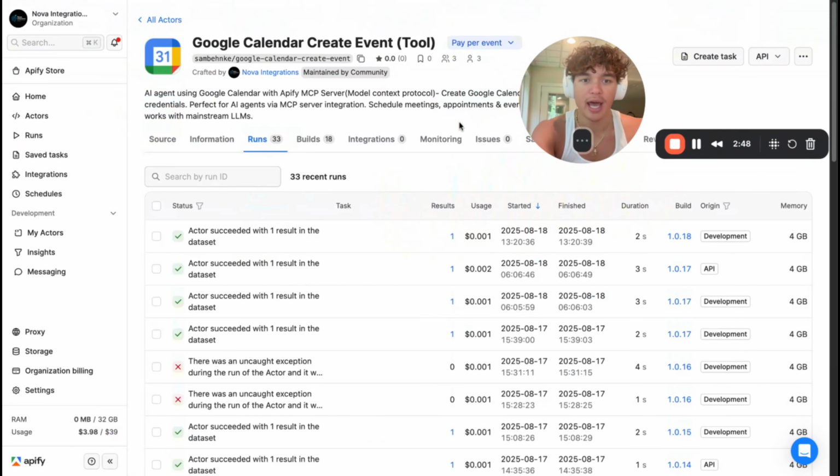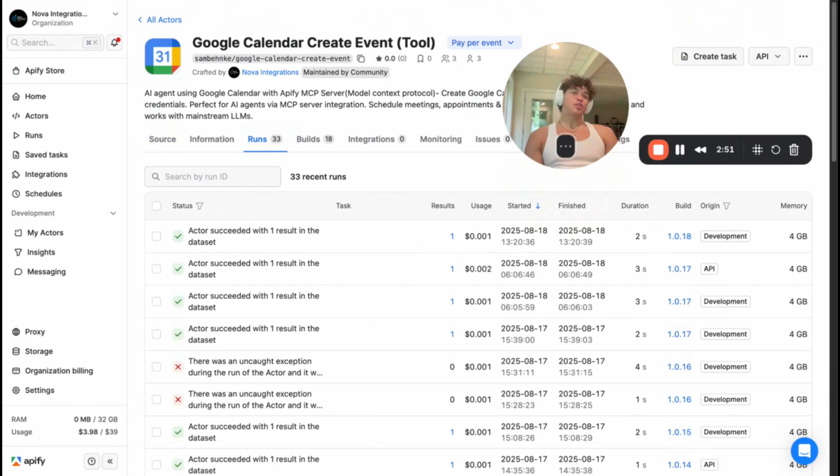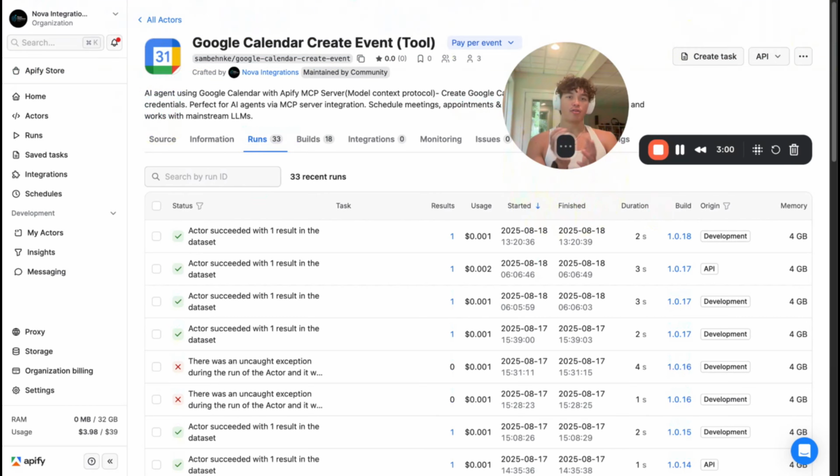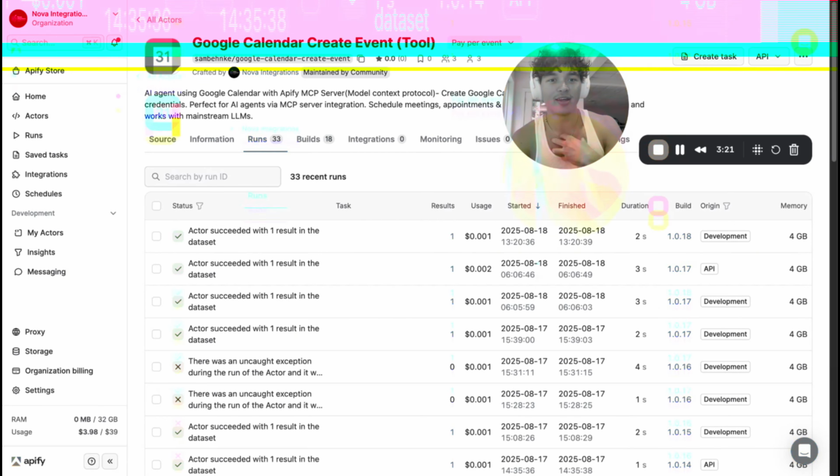Okay, so here we are on Apify. If you guys don't know what this is, I'm sorry I'm using all this stuff that you have no clue what it is, but basically it's like Facebook Marketplace for MCP tools and other internet tools, essentially. This is one that I've been utilizing, and I'm not gonna cap, guys, I made it, but that's why I've been utilizing it, because it works, and I tailored it specifically for this use case. So I know for a fact, and I can say with confidence because I'm the one who made it, that this stuff works.